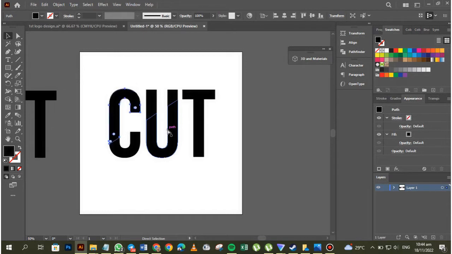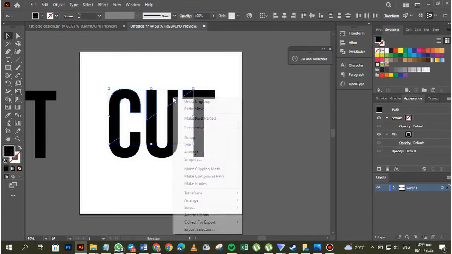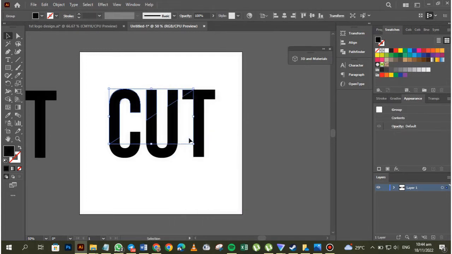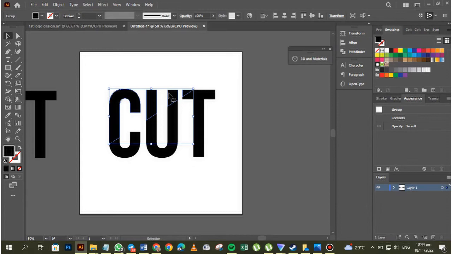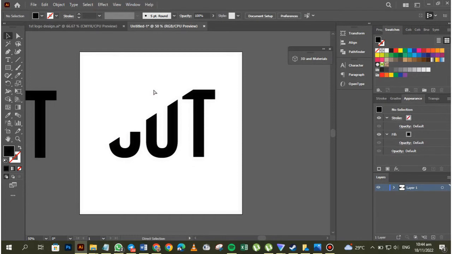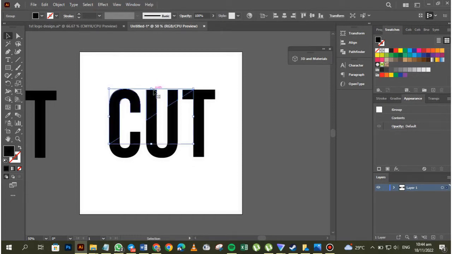So now I want to group these cuttings. I want to group this cutting here, this cutting here, this cutting here, this cutting here. So I'll select this one, which is already selected. I hold my shift and select this guy here, this guy here, and this guy here. And then right click and go to group. The shortcut key for group is Ctrl J, just like it is in CorelDRAW. Ctrl G, sorry, not J. So that's it. I've grouped it. So if I move this guy, everything moves at the same time, right? If I cut it, it cuts at the same time too, right?